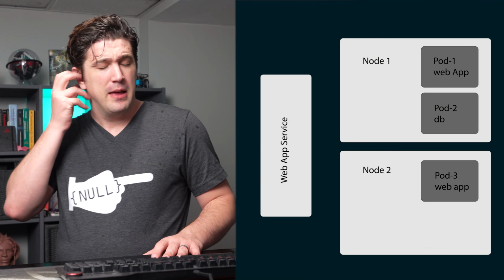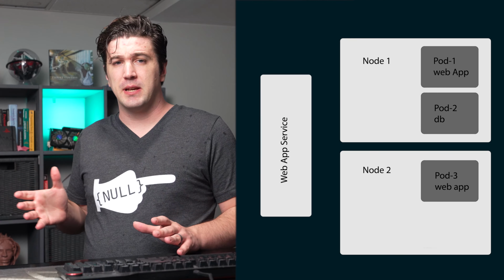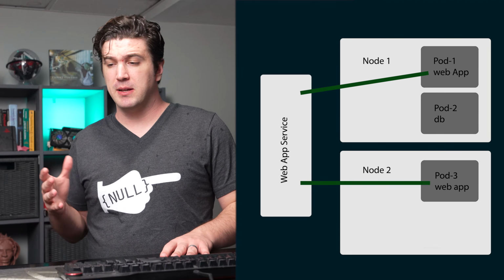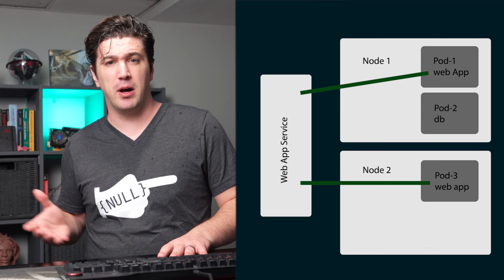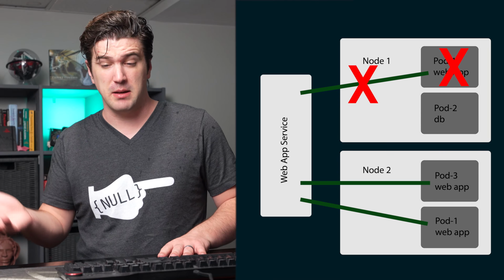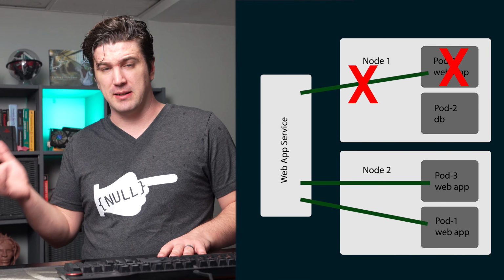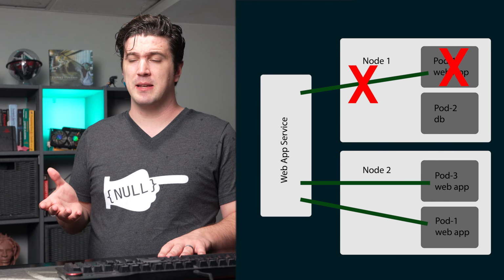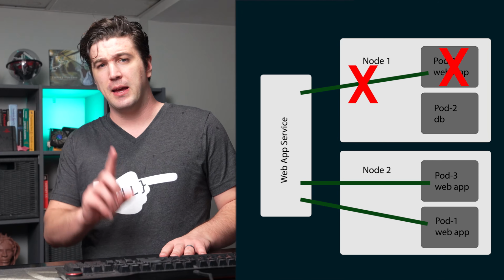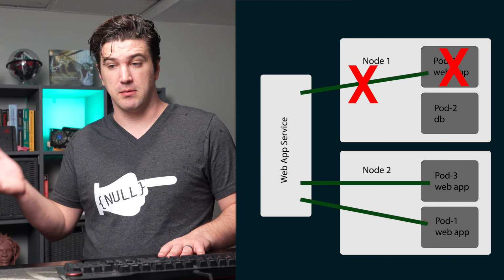So let's start with a service. In Kubernetes, here's a nice diagram. A service is something that exposes pods. Because of how Kubernetes works, it could delete a pod and start it on another machine, or just on the same machine, on the same node, but it could have an entirely different IP address. And because of this, you can't necessarily list all the IP addresses in a load balancer. And this is where the job of a service comes in.